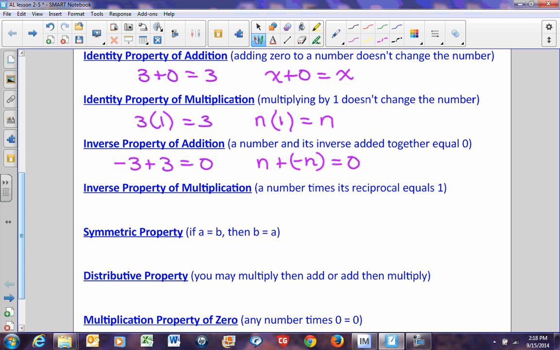The inverse property of multiplication says a number times its reciprocal equals 1. 6 over 1 times 1 over 6 equals 1. Negative 3 fifths times negative 5 thirds equals 1. Notice if a number is positive, its reciprocal is positive. If a number is negative, its reciprocal is negative within the multiplication property of the inverse multiplication property.